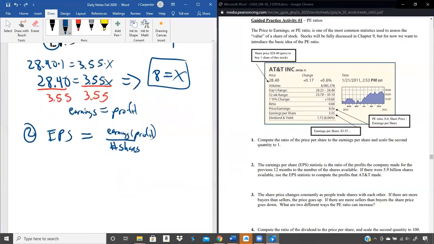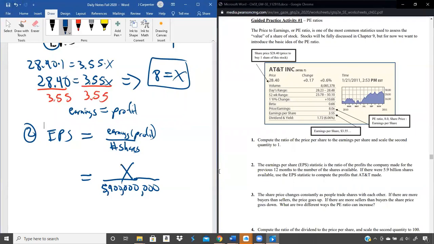So I'm going to take this thing and just rewrite it. But instead of number of shares, I'm going to write 5.9 billion, which would be 5,900,000. So this looks like 5.9 million, so I need 3 more zeros. Know your millions and billions, that'll really mess you up here. That was the number of shares. It was told to us inside of the problem. The question they have is, compute the profits, compute the earnings. That's this. They have asked us to find this thing because it's unknown. It's not just staring us in the face. That's what we can call our X.